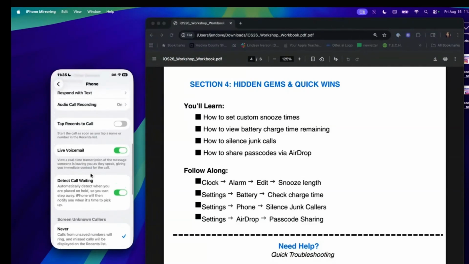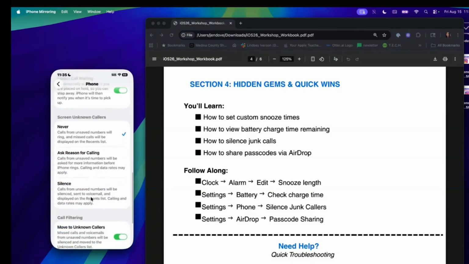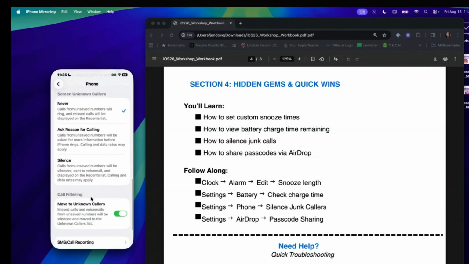A new thing that is being launched, and they're going to talk more about this at the launch, is screening unknown callers. The way that this works is when an unknown call comes in, you can choose what happens. Apple Intelligence can ask the reason for calling, where someone will have to answer a question, please state the reason for your call, or you can silence them.